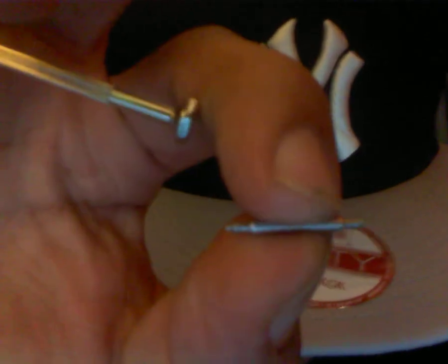So this is what the pin looks like. It's a spring on both sides. So what you're doing when this is in the watch is you're putting this on this little groove here, and you're pulling it back, and then you're just gonna slide the watch, slide it out. So you push this back, and then you slide it out.